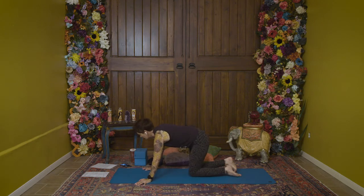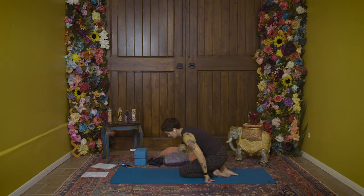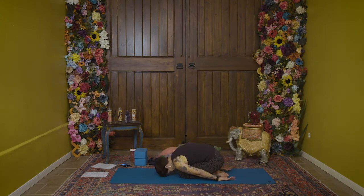Embryo pose is just like child's pose, except our knees are together. Arms extend to the back of the room and forehead rests on the mat. Settle in. Take a full deep inhale. Open mouth, exhale, fog up your mat.